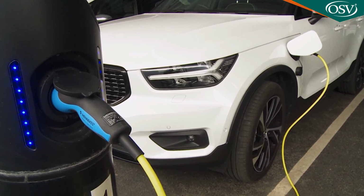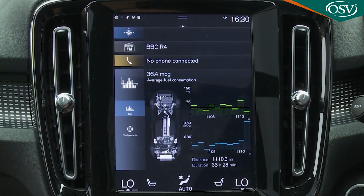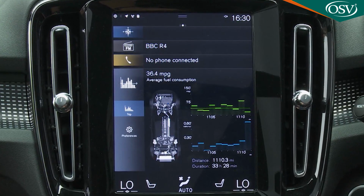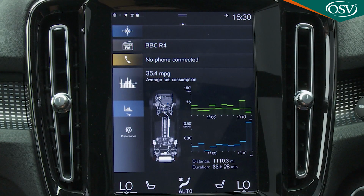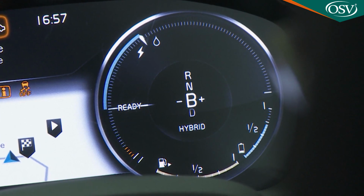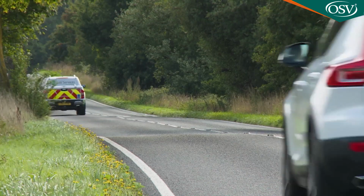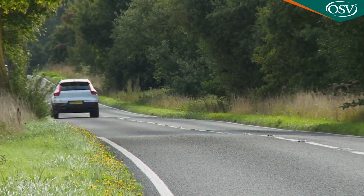Like all cars of this kind, unless you regularly plug in, all you'll be driving is a relatively thirsty, high-output petrol model. You can monitor your fuel performance and your amount of electrified use via a rather complex graphical display you'll find on the selectable driver performance screen on the centre dash monitor, showing MPG and battery use per mile. You can increase electrical energy harvesting by regularly selecting this model's additional gearbox B option rather than D, B increasing the amount of regenerative braking when you lift off the throttle.